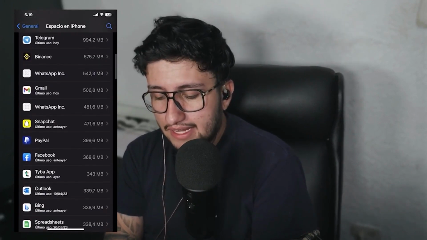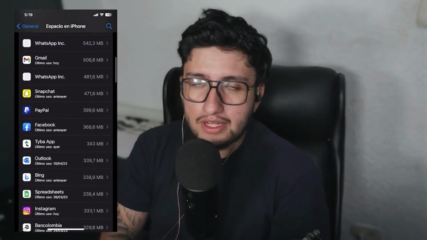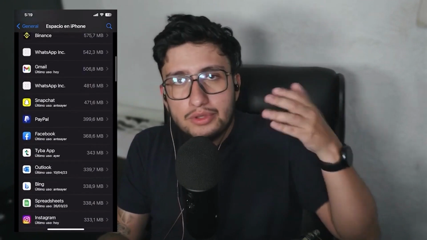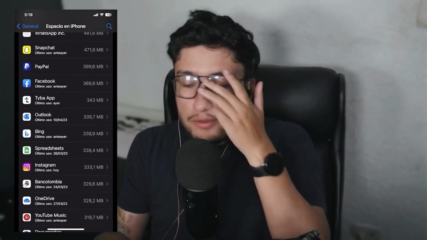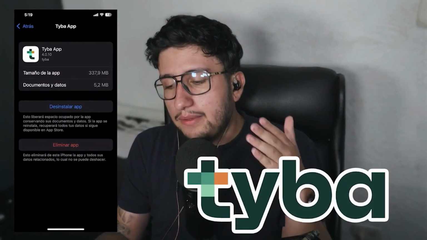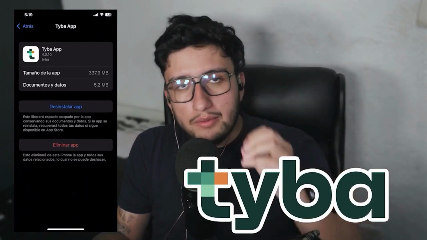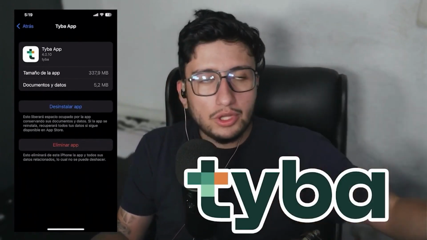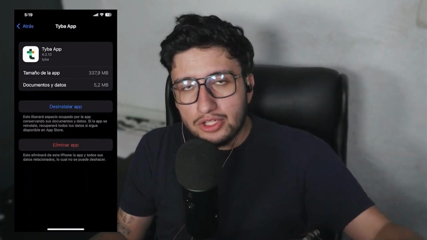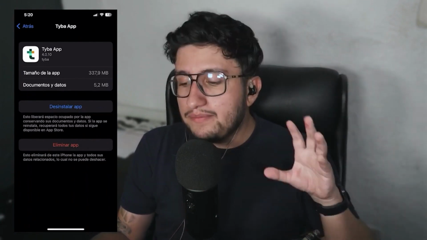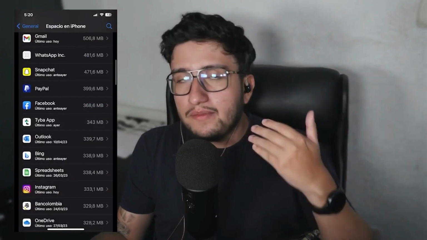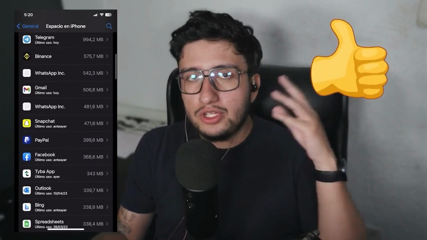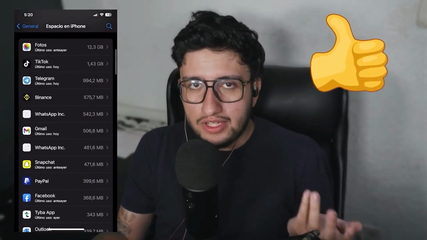Generally, the ones that take up the most cache are the ones that will take up the most space overall. So you can come here and check them out one by one. What you can do is, for example, with this Additiva app, go into the app and see if there's any option like the ones I showed you that says free up space, clear storage, cache, or something like that. If it doesn't say that, then just uninstall the app and reinstall it. When you reinstall it, all that accumulated space within the app will be freed up.